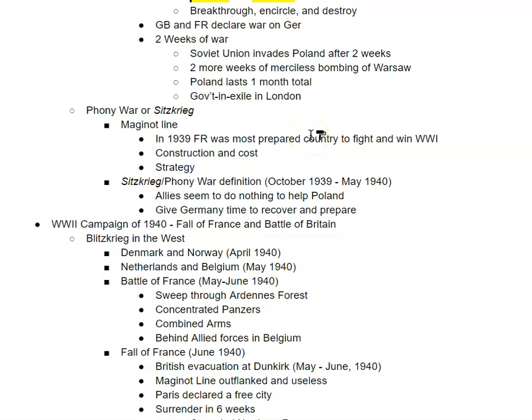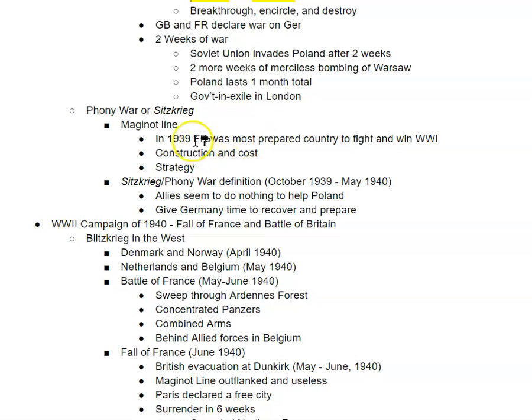In the meantime, in the West, the newspapers blow up with "this is war, it's World War II, it's another great war," and then nothing happens. They begin calling it the phony war, that they're at war with Germany, but there's nothing going on. There's so much written about the German blitzkrieg into Poland, but then nothing happens against France. And so the media joke that it's a sitzkrieg, that the Germans and French are just sitting on opposite sides of the border, not attacking one another for months and months.